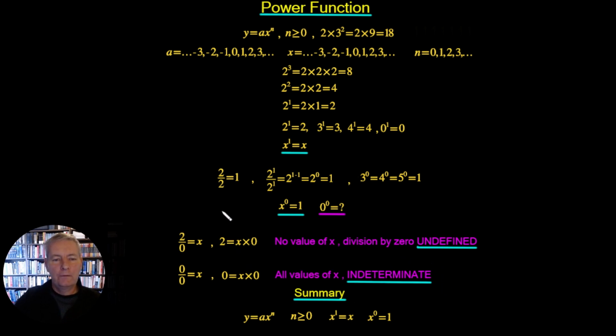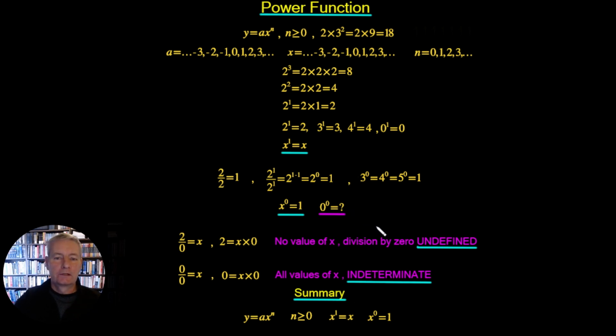So we can see here then, if we were to start off with 0 divided by 0 and work through this process here to try and work out what 0 raised to the power of 0 is, we're not going to get a defined answer. The answer is going to be indeterminate. But what we do sometimes in mathematics is we pick a more convenient solution that is actually of use under most circumstances. So what we do then in this instance here is we just say 0 to the power of 0 is actually equal to 1. So we do that by definition.